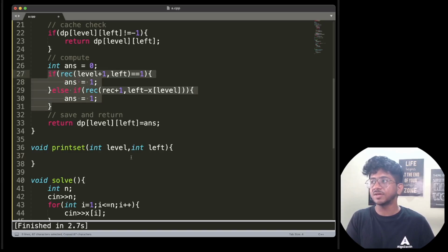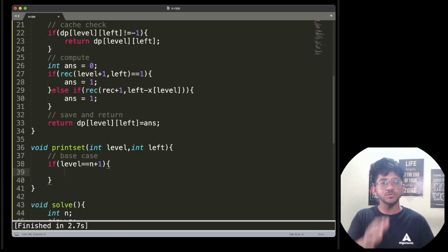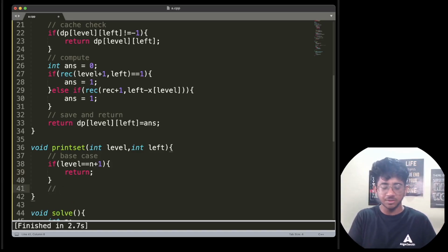From this particular level and left. We first write the base case. Again, if level is equal to n plus 1, which means we are done with all the items, in that case we will just simply return because we are done with the whole flow. Otherwise, find the correct transition.